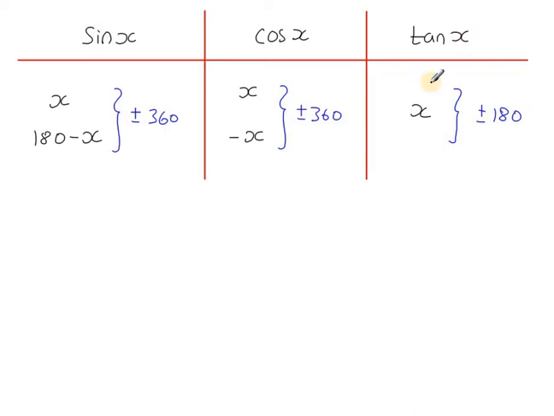And for tan, you get an angle from your calculator, so you do tan inverse of some ratio, and from the angle that you get you can add 180 or subtract 180 as many times as you like. And I will demonstrate this with a few examples, but first we need to change these into radians. So wherever you see 180 we replace with pi, and where you see 360 replace with 2 pi. So we have these.